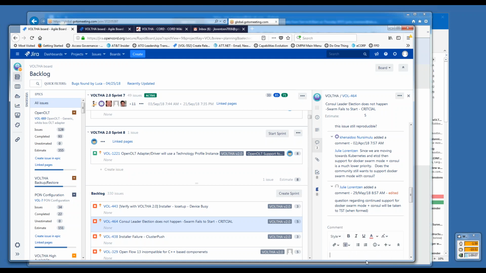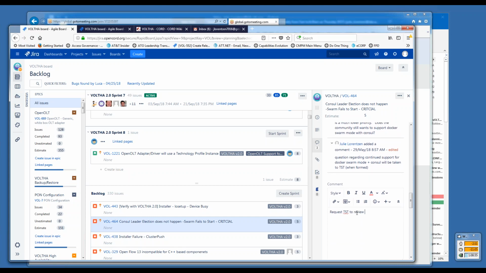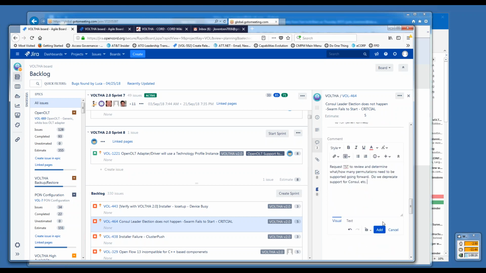Is it true that the Docker Compose is still using Consul? Can you remind us on that, VOLTHA Compose? Well, there's another issue, right? There are multiple ways to bring up or install VOLTHA. One of them is using VOLTHA Compose. VOLTHA Compose is really for a development environment. People should be using a Kubernetes environment in real deployment, like production or even for real testing. But locally, those Docker Compose files are really meant for development. So people can deploy whatever they want in a development environment: Consul, etcd, whatever they want. But the one that we are putting a little bit more effort into at this time is etcd.